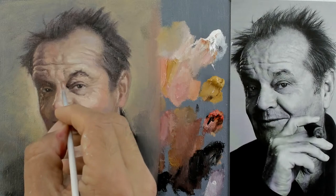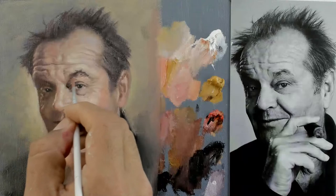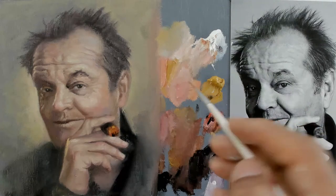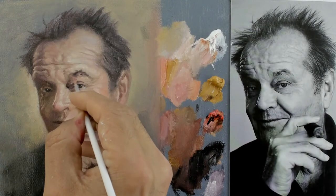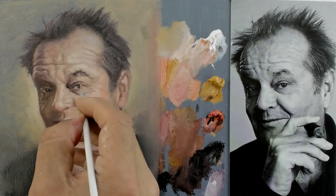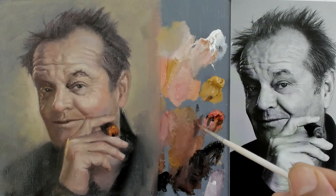Squint your eyes a lot. Always check the proportions. Always check the shape. This shape, I don't want to make more lines on top of this. Always checking the same. From the beginning to the end, from time to time, you gotta check again and again. That's the only way to be sure that nothing has moved too much. Because at the same time that we're working with color, we're trying to keep the values right. We're trying to get the lightness, yes? Getting the lightness is always going to be an issue, so we have to practice a lot for that.